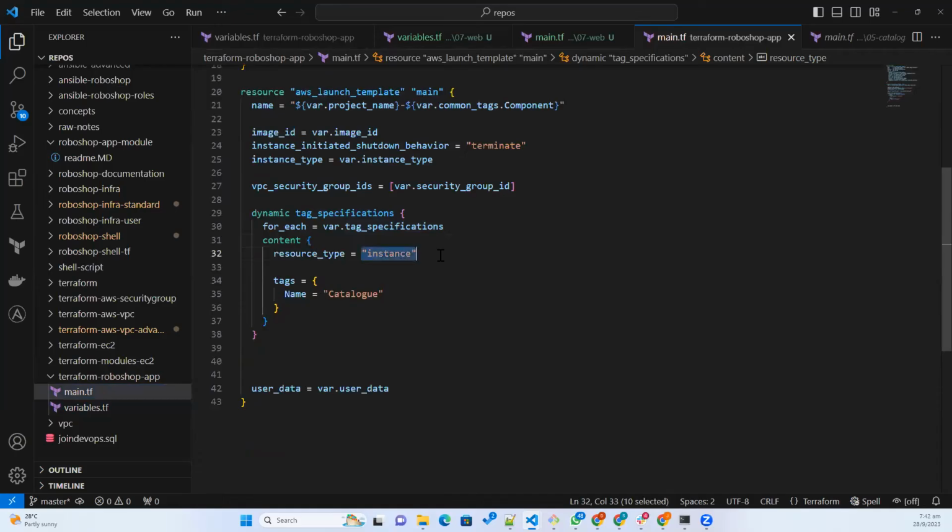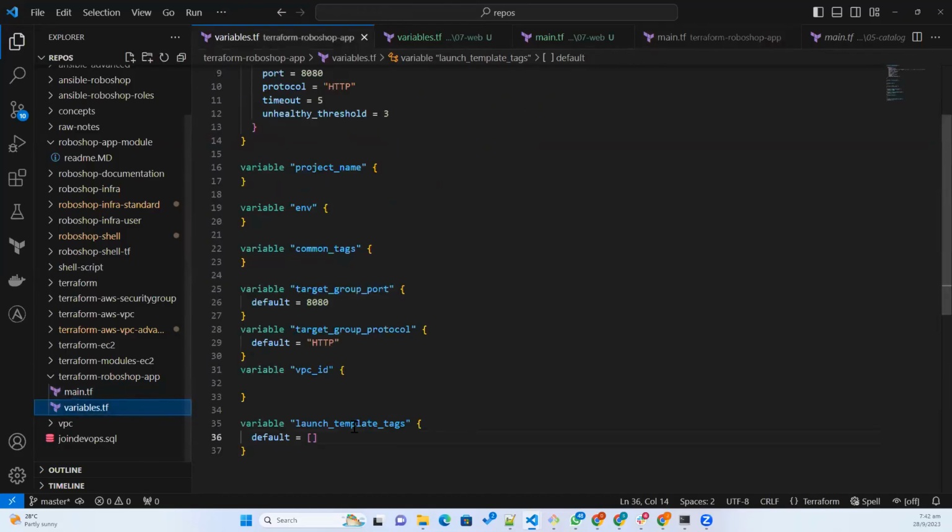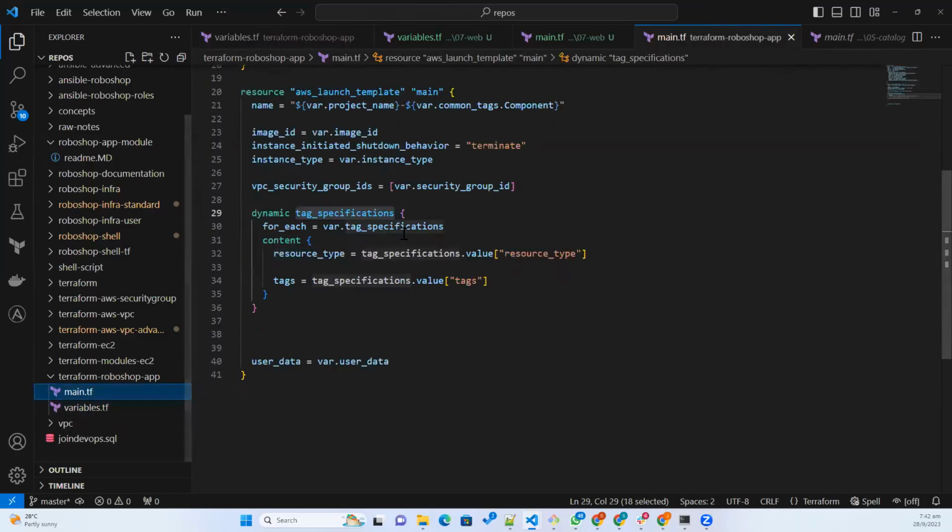So this will be tag_specifications.value of this one, resource_type, and this one is tags. Okay, so here this is the variable of this one. So you need to provide the launch template tags.